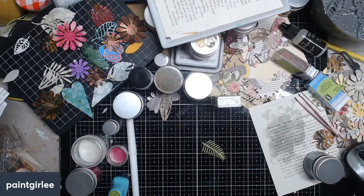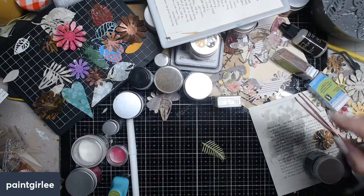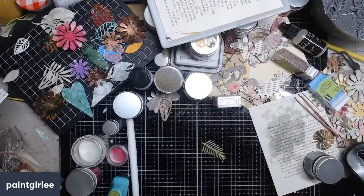Where is the piece? I know I had that. I didn't do any of those crazy ones that I had a hard time cutting out. I thought I had some black cardstock. Yeah, here's a piece. I want you to get the full effect. These are really lousy pieces of cardstock, but they're just old stuff.